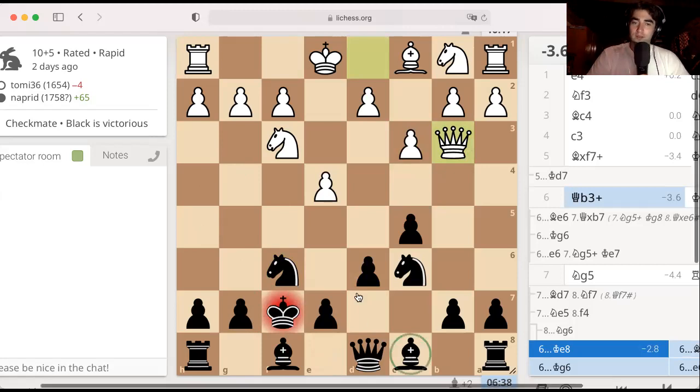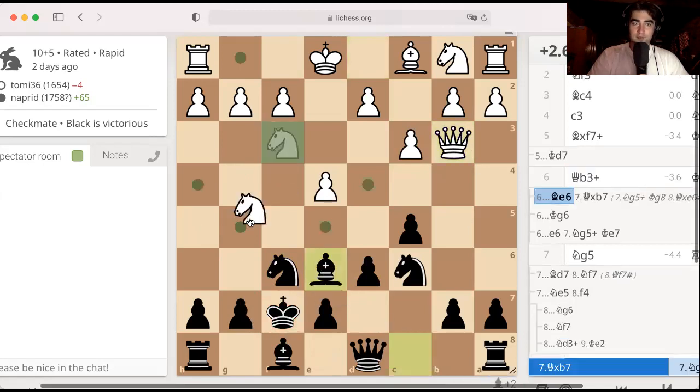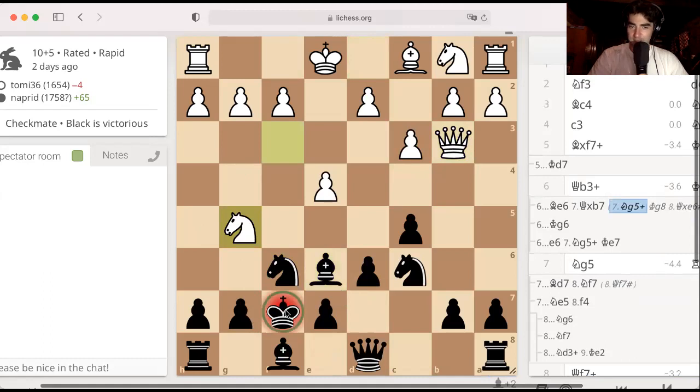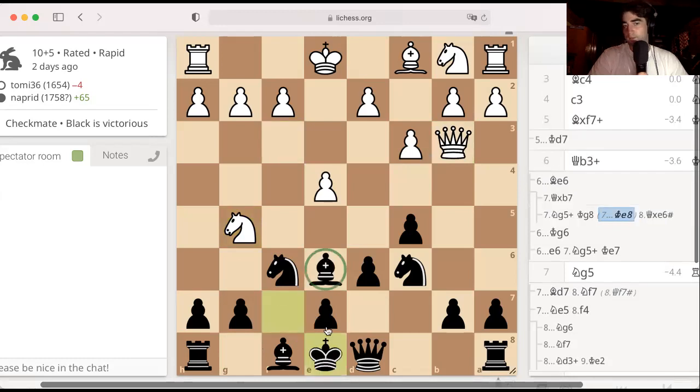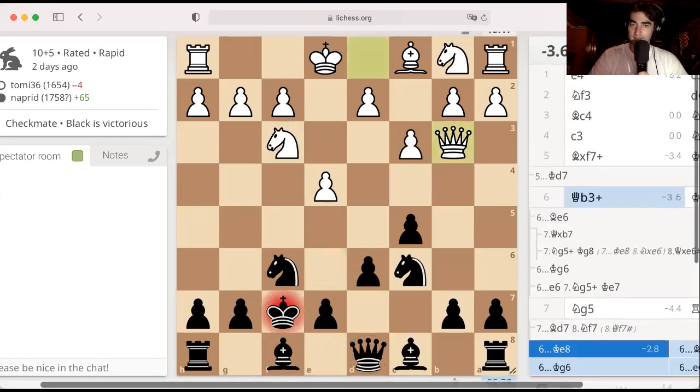I mean, we could consider playing the bishop here, but in that case, there's this move. Check. King has to move. It doesn't matter where the king moves. I'll just say here, for example, then the bishop falls with checkmate. And if you move the king somewhere else, let's say this, well, then the bishop just falls regardless, and you'll end up at least down a pawn. The queen and the bishop are both hit at the very least. The king can't castle. It's not a good position for black, as far as I can tell.